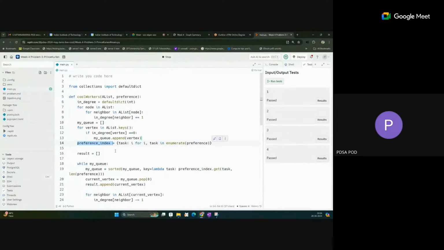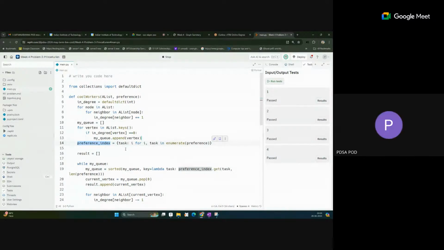Another thing is the sorted part. This is creating the preference index. I'm not aware of this shortcut. It takes the element in the list and the index of the list, and creates a dictionary using the task in the preference as the key and the index as the value.